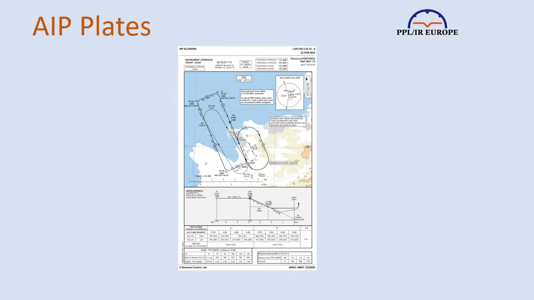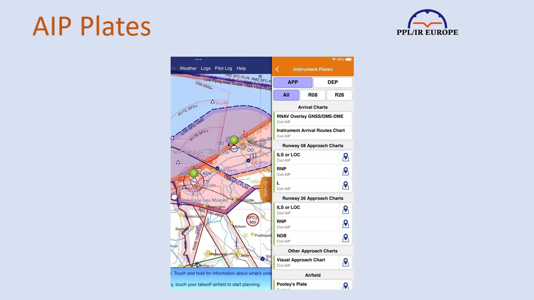There are several sources of instrument approach plates available. The AIP, published by each individual country in their own individual format, governed by ICAO conventions, but with a lot of latitude for variation. They are free of charge and available to download from each country's AIP website and via flight planning apps such as 4Flight and SkyDemon. Printed copies become out of date, requiring a check and refresh at each AIRAC cycle. When used on 4Flight or SkyDemon, they can be downloaded for use offline on a country-by-country or airport-by-airport basis, although this again must be manually initiated for each cycle.